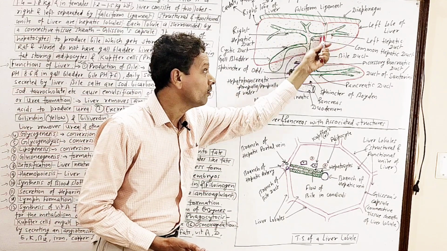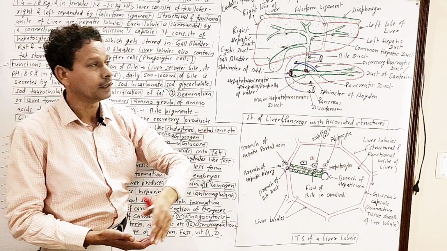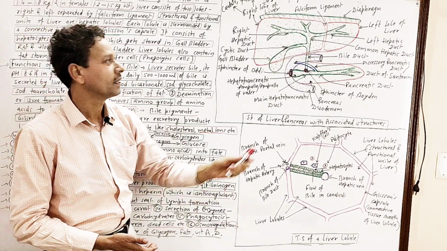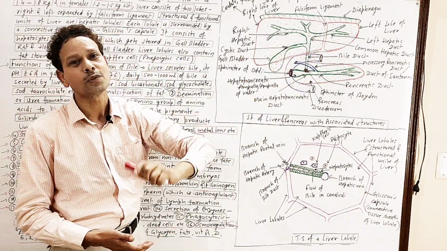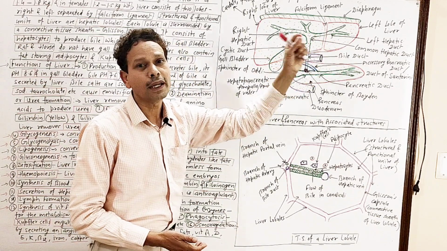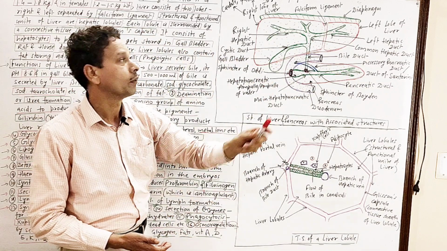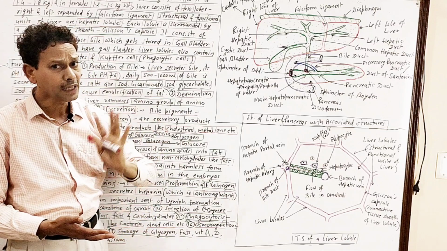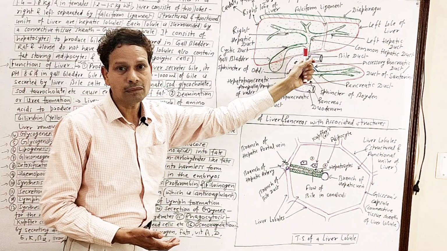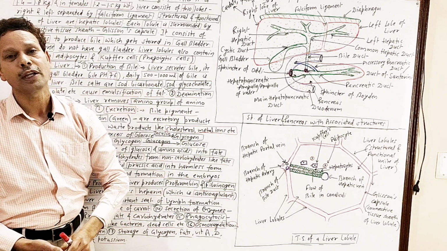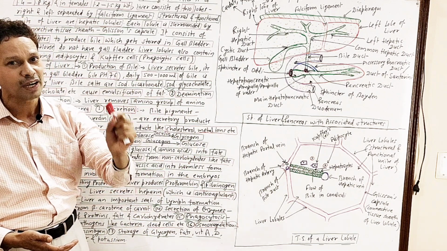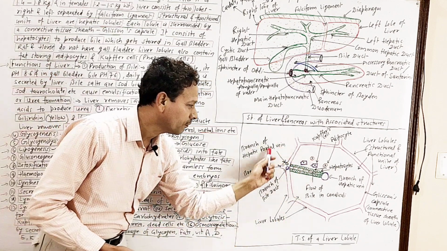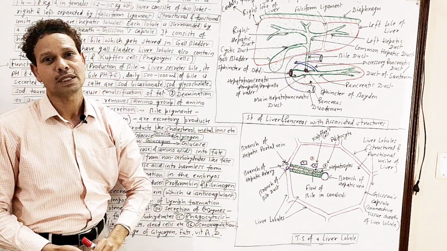Both right and left lobes are separated between these two lobes by a partition, a ligament, and this ligament is very important for NEET students. The ligament between the right and left liver lobes is the falciform ligament. Dear students, in liver, the structural and functional units, another important question for competitive exams, these functional units are liver lobules.